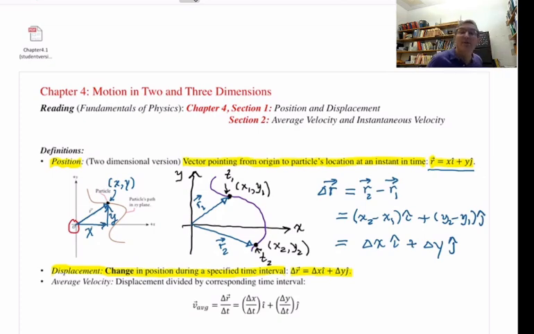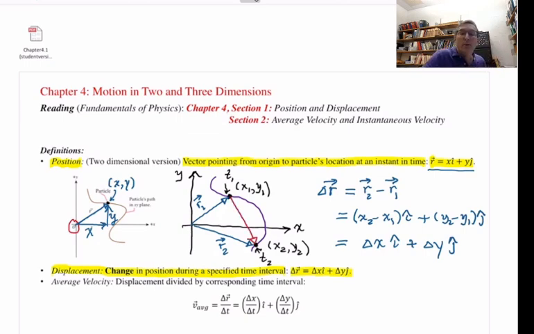Now, what does the delta r vector look like if I represent it graphically in my drawing? It's a vector, so it's drawn with an arrow. How do you draw it in a picture like this, where you have an xy plane, a trajectory or a path, and a position vector r1 and a position vector r2? Here's how you draw the displacement vector delta r. It's an arrow that points directly from point 1 to point 2. So that would be like that.